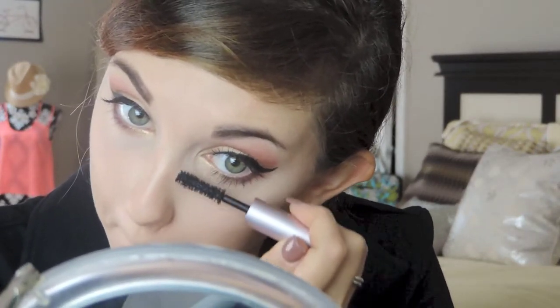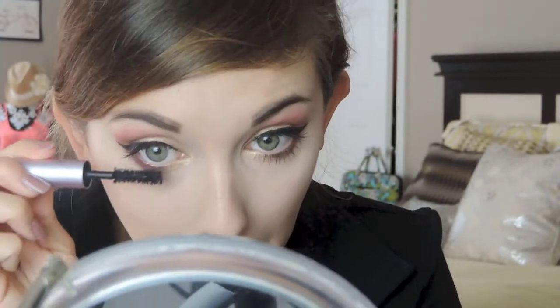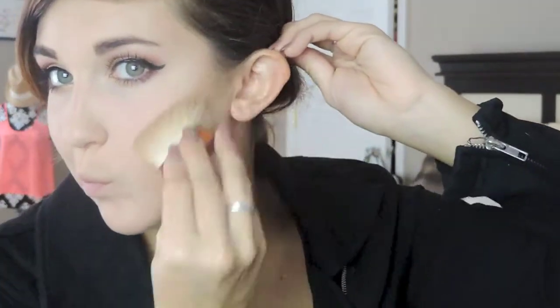Then I'm applying a thin coat of mascara on my lower lash line — when I have lashes on I don't like to put a lot there because I don't want it to overpower the top. Next I'm going in with my Hoola Benefit Bronzer using the brush it came with, which is kind of like a dupe for the NARS Eda brush but much cheaper. I'm going to contour my cheekbones, forehead, a little on the sides of my nose, under my lip, and on my chin area as always.